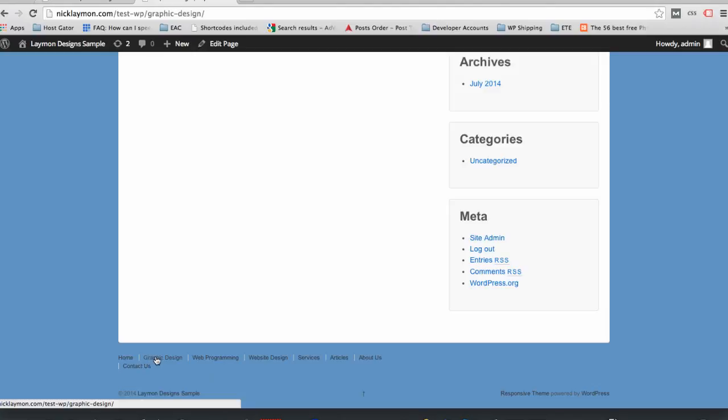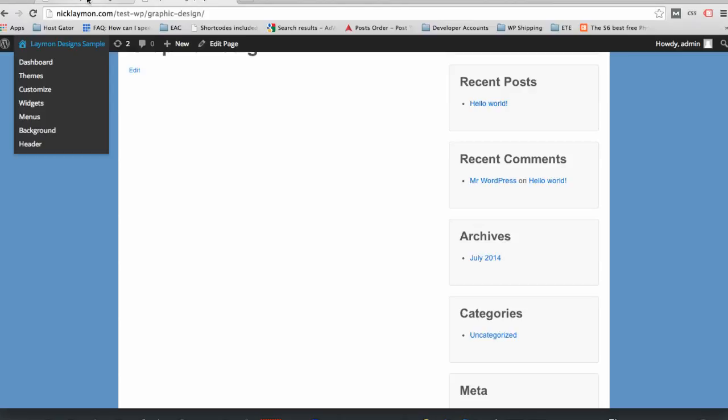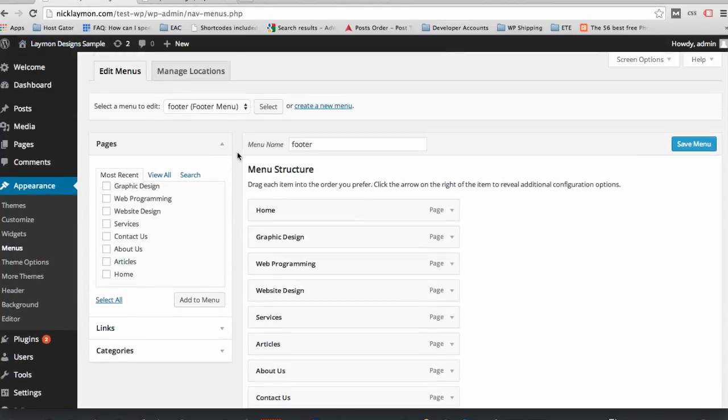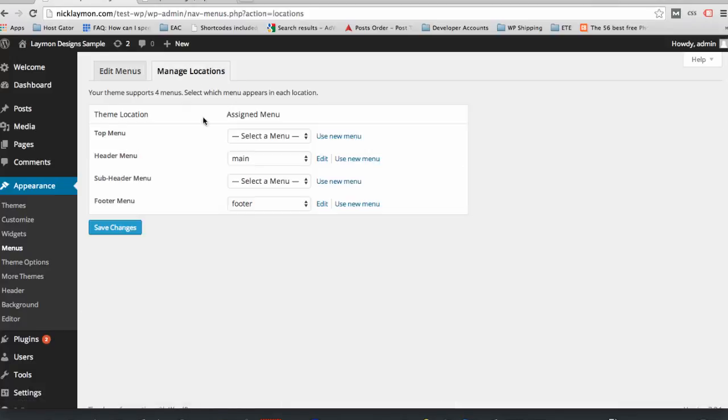So probably what we'd want to do is make sure that we didn't have too many links down here. Either that or just understand that that's what it's going to do. When it gets to this width, it's going to wrap. Now remember that the look of it is something that's controlled by the particular theme. Also, one last thing about this particular theme: this theme has 4 different menus that we can actually set. Other themes may just have 1, may just have 2, and they could all be in different places. So that's another one of those reasons why before you settle on a theme, you really need to understand what it has and what it can do, because every theme is going to have limitations.